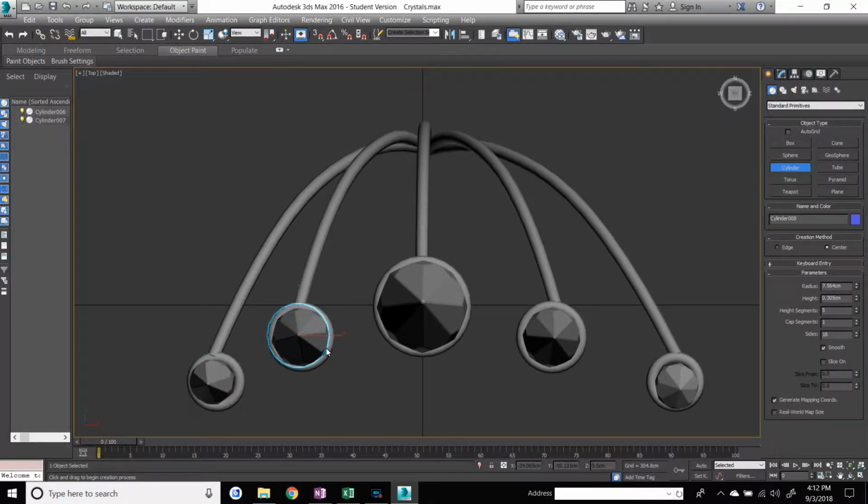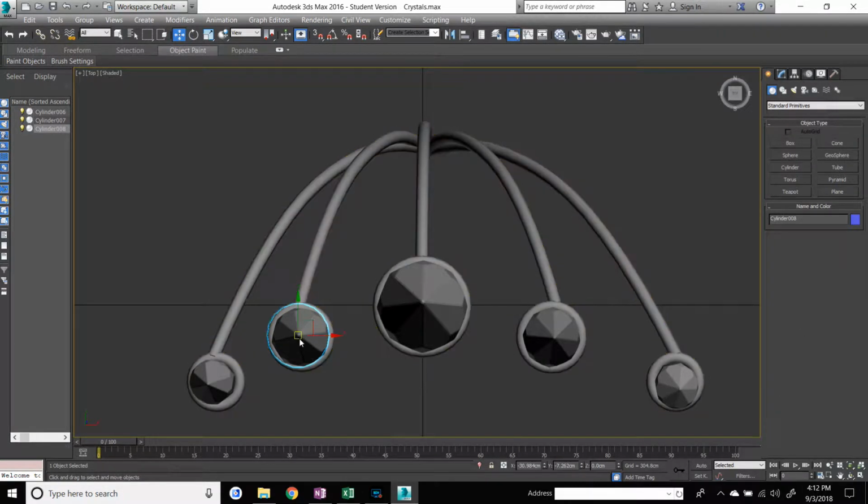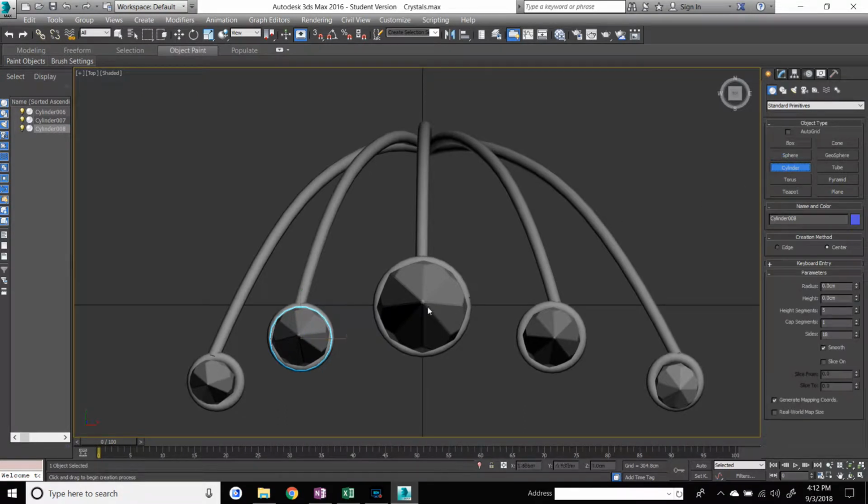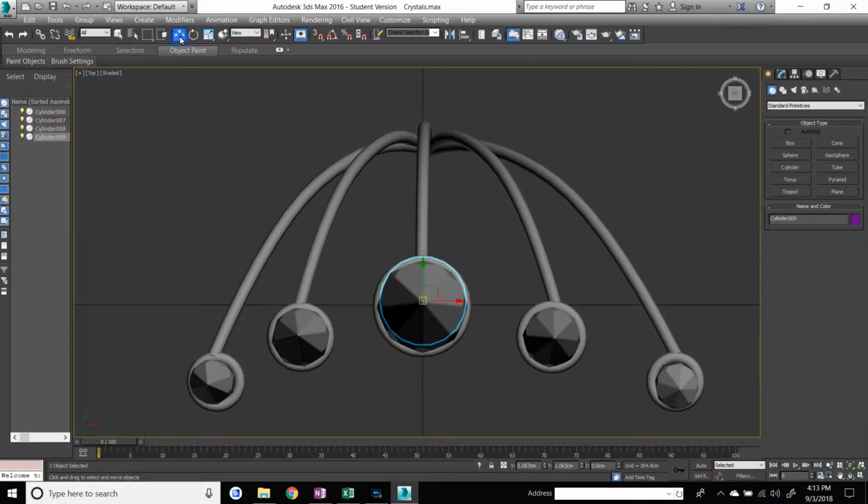I'll go create a second one. Maybe move it a little. Create a third one. And you can make these as fine or as rough as you want to, because you can always correct it when you're actually configuring things. We'll make that the third one though.